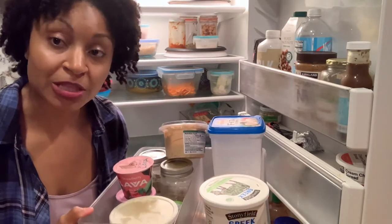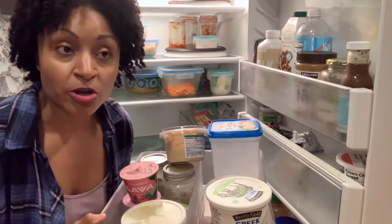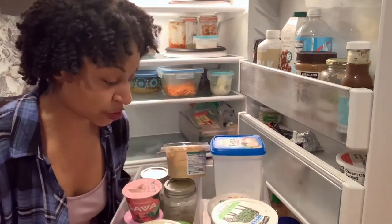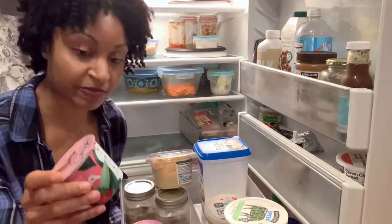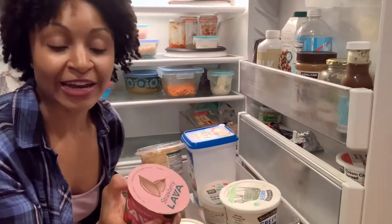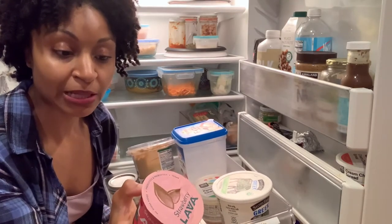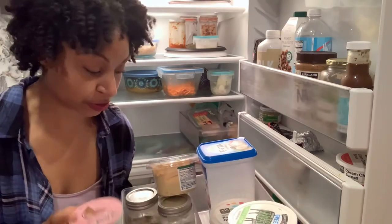I only buy products with clean ingredients — no natural flavors, no artificial flavors, no sugar, no carrageenan, no maltodextrin. There's a whole bunch of things I don't want to have in my food. And then I have two of these little cups. This is a strawberry flavor and it's actually derived from strawberries: coconut water, coconut cream, strawberry, plantain, Paleo nuts, coconut powder, cassava root, lime juice, Himalayan salt, and live vegan cultures.